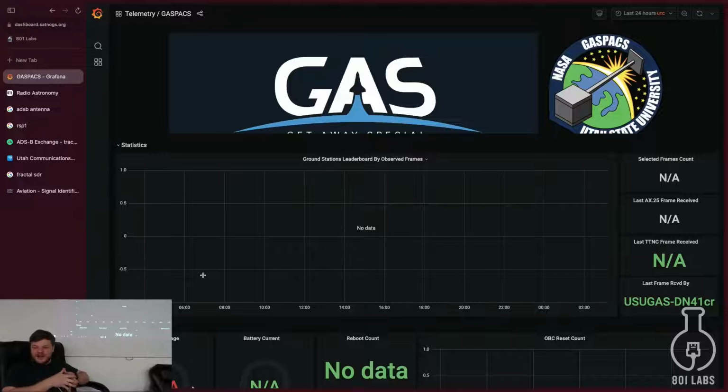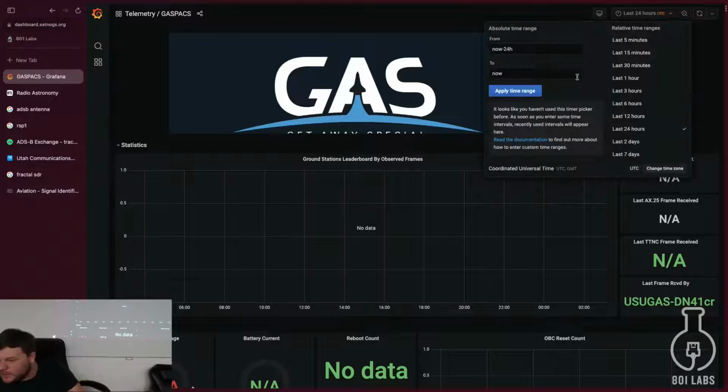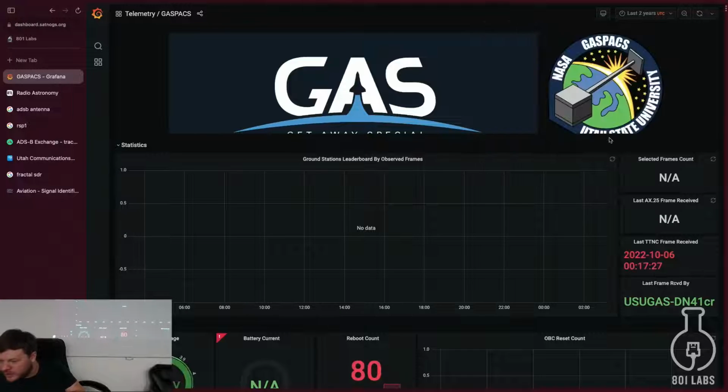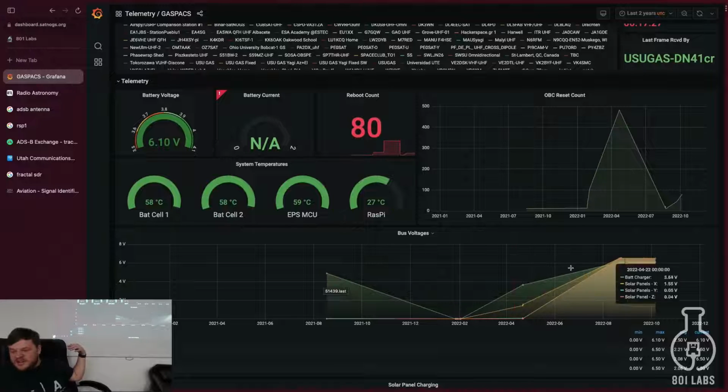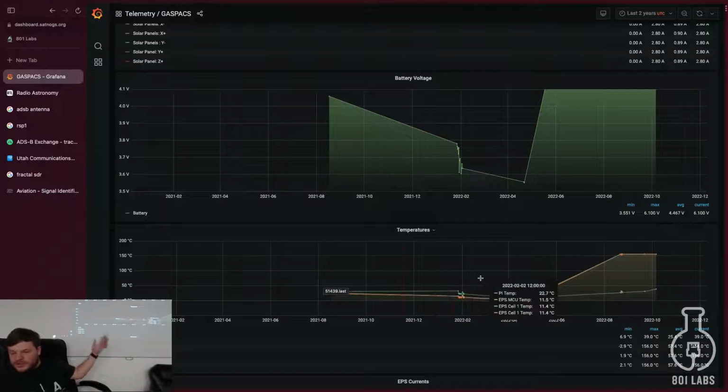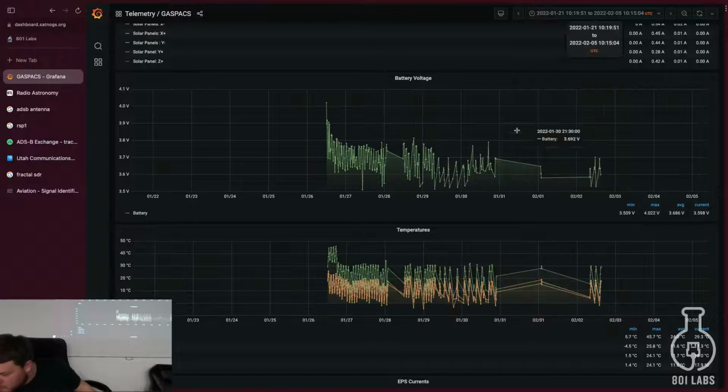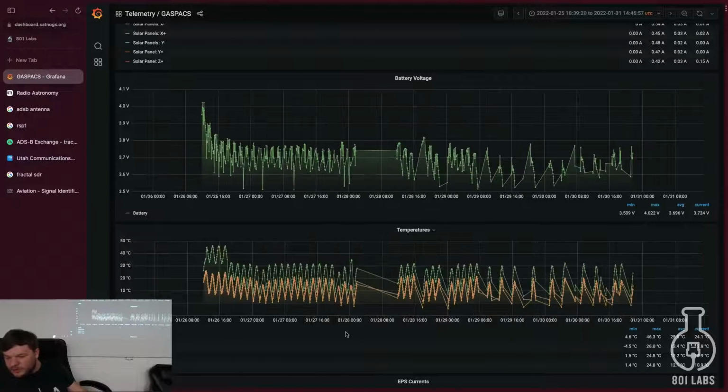If you send us a description of what your telemetry packets look like, we'll make this really cool dashboard that pulls all the data from every ground station around the world that's decoded stuff from your satellite, and put it in this Grafana dashboard. So if we look at the last 2 years or so, while the satellite was up there, we didn't have to rely on it being over us to downlink telemetry and data. We got to see battery voltages and stuff live. This is part of when it was in orbit, going around the Earth, in and out of the sun. Temps would go up while you're in the sun, temps would go way down when you're out of the sun, that kind of stuff.